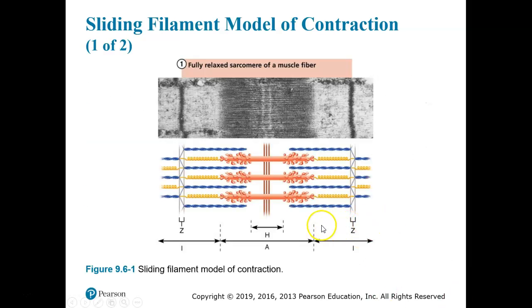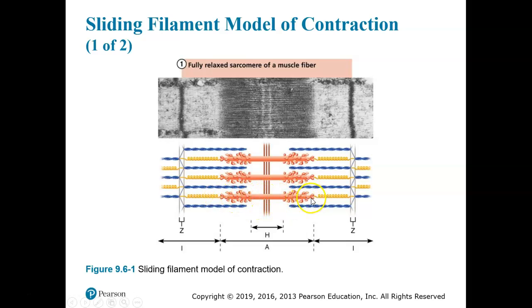This is a picture of a fully relaxed muscle fiber. You can see that the I-bands only contain actin — they look like beads that have been twisted together, a little blue chain twisted into a rope. Where there's only actin filaments it is light colored, so we call that the I-band. And where the myosin filaments extend in the middle of the sarcomere — these are the red thick filaments — that is called the A-band or the dark band.